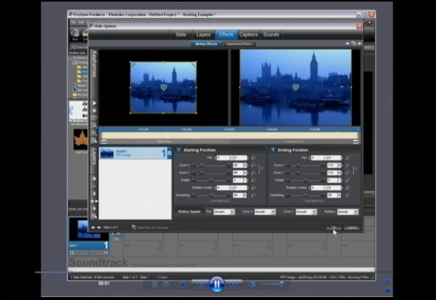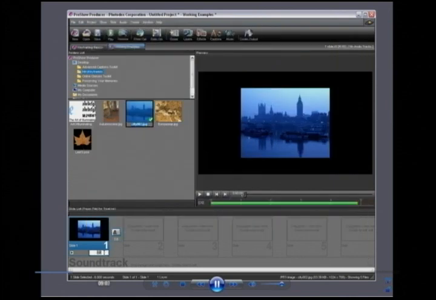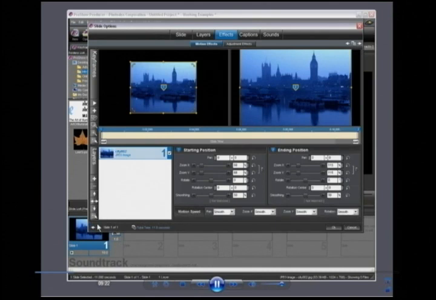So what I'm going to do real quick is I'm going to go ahead and close out of this. I'm going to make my slide much longer. I'm going to make it 10 seconds. And I'm just going to change my transition effect to say 1 second long. Or not my transition effect, but my transition time. So we have a nice long slide time, a nice short transition time. So we're going to double click, open up our slide options, and take a look in the Motion Effects tab. Again, we're going to mostly explore how keyframing works in motion, and then we'll take those concepts and move them on to the different types of keyframing.